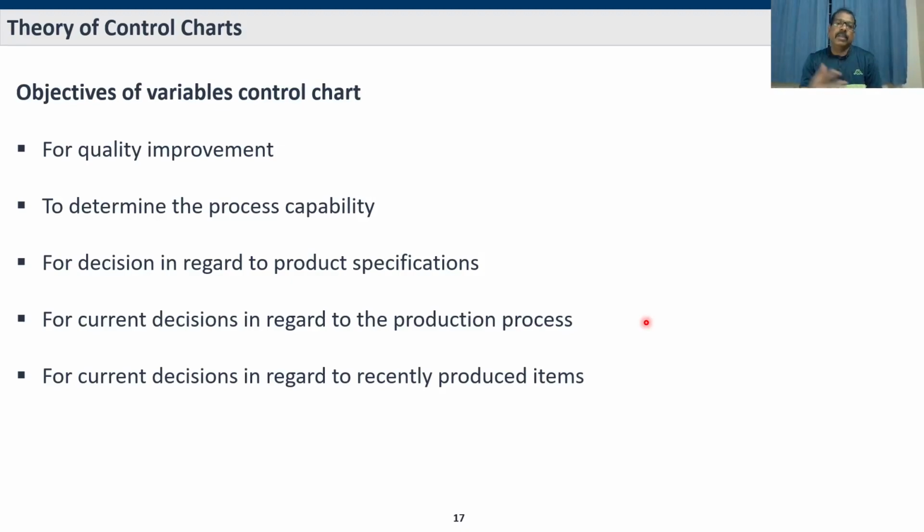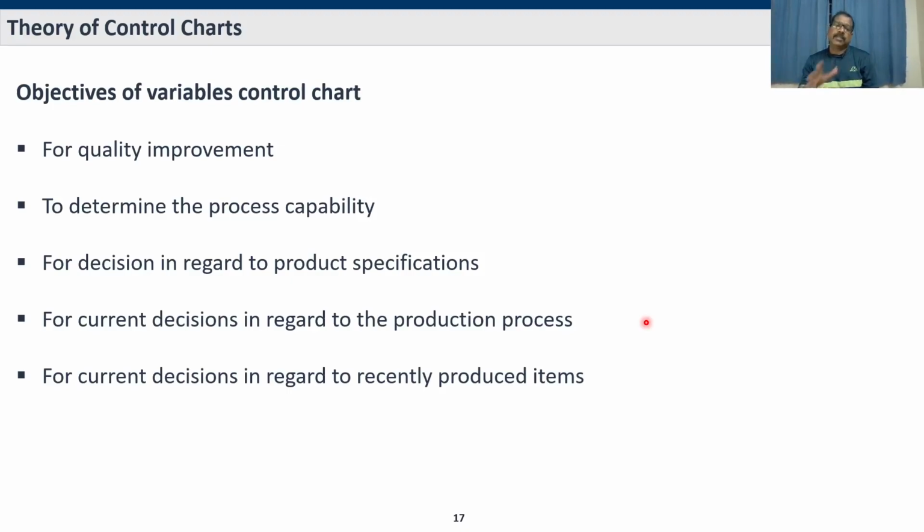They give us some data to improve the product quality, or to make a decision on the product and also the production process. Not only the product, if we are making a product, whether it is good or bad, we are not only going to make the decision on the product but also on the process which makes that product. We also need to ensure it is acceptable or not. For that also the control chart will give some data, and from that we can make our decision. That is also one of the objectives.